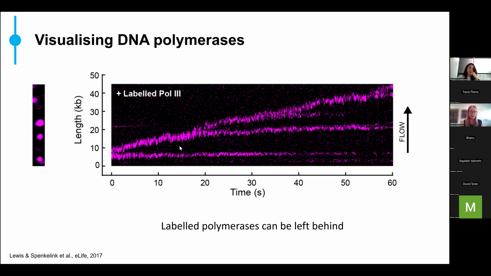Probably more importantly, though, if you focus on the polymerase signal at the tip of the DNA, you see that it doesn't photobleach. And trust me, we have tried, but it does not photobleach. So what we inferred from that is that the polymerases that are here at the tip of the DNA must exchange before their fluorophore can photobleach. So exchange must happen faster than photobleaching.